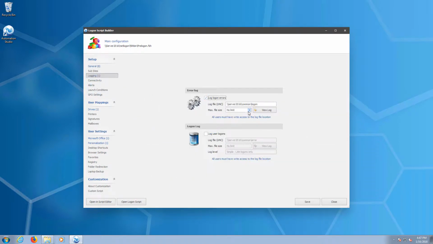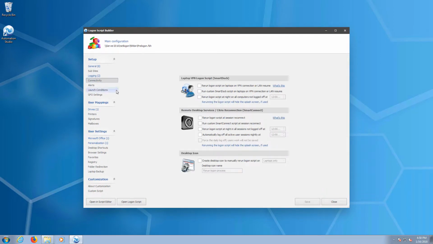We want to go ahead and set up for error logging. Now we want this to be a path on our network that all logged on users can write to. So I've gone ahead and put this out to my common share, and we'll give it a name for errors. And then also for our logon records, again, I'm going to put it out to our common share, and we'll give it a name of logons. So configuring your log files is as simple as that. If you go ahead and hit save, now you've updated the environment, and we'll begin logging that information.